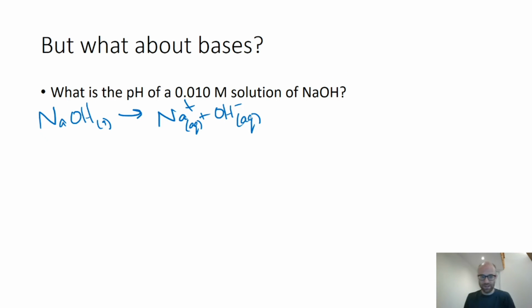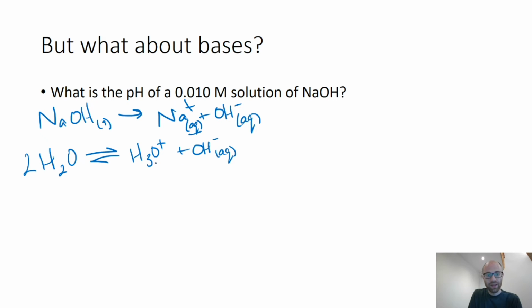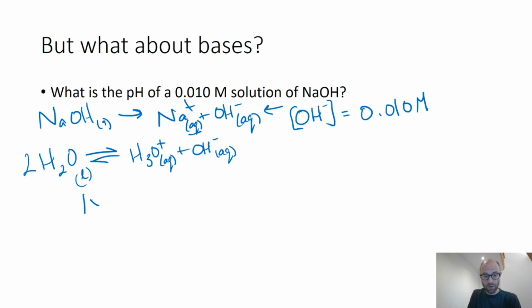Well, the easiest way to figure out pH, as long as you don't forget that this is aqueous, there is water present. And the presence of the hydroxide, just like we saw on the previous slide, impacts the hydronium, just like the presence of the hydronium affects the hydroxide. In a 0.010 molar solution of sodium hydroxide, the hydroxide ion concentration is 0.010 molar. We also know that because there's water present, the product of the H plus and the OH minus concentrations always has to be 1 times 10 to the minus 14th.